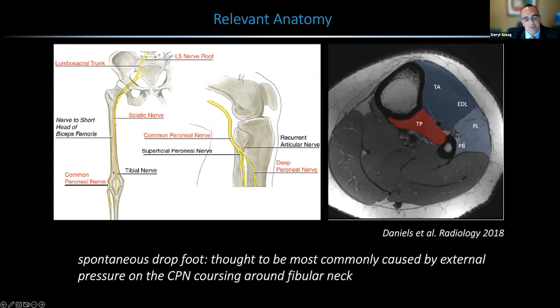In the distal thigh, it'll split into a common peroneal and tibial nerve. Common peroneal and tibial nerves, although not shown here, will give off small sural branches. And then we focus on the common peroneal branch. It divides into, again, that first recurrent articular branch from which the peroneal ganglion cyst is thought to decompress, as well as the deep and superficial branches. And this just shows the innervation pattern. So tibialis anterior and the extensor digitorum longus are innervated by the deep peroneal component of the common peroneal nerve, the peroneals by the superficial component, and the posterior tibialis by the tibial nerve, as well as the rest of the superficial and deep flexors.